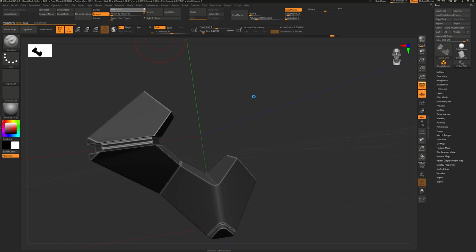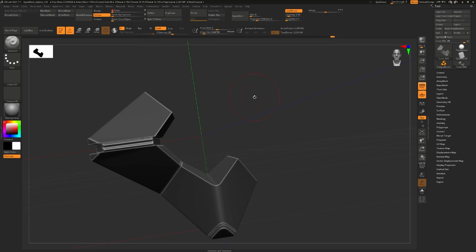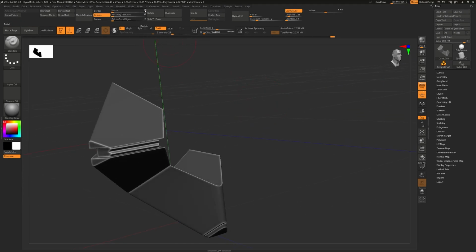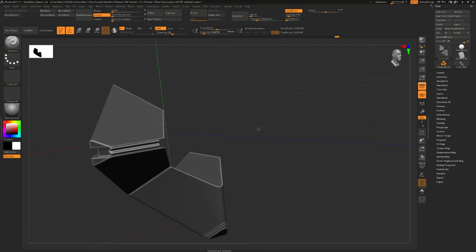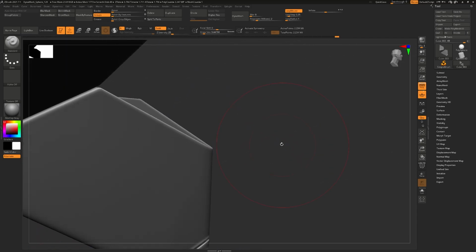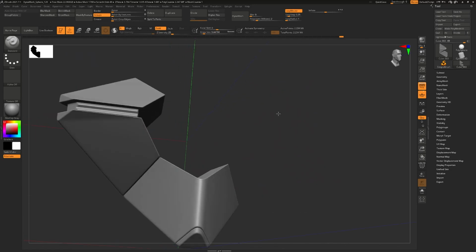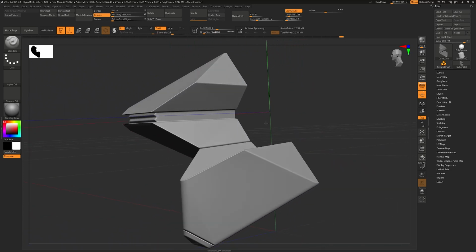Takes a second. Maybe I'll do a full polish, like 20%. Not all the way though. And we'll just kind of gauge it every time we do it and see how far we can push it. I think we can probably get away with another one, like 20% again. And yeah, I think that should be alright.